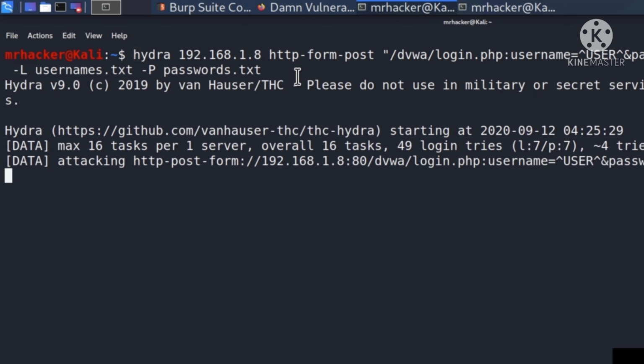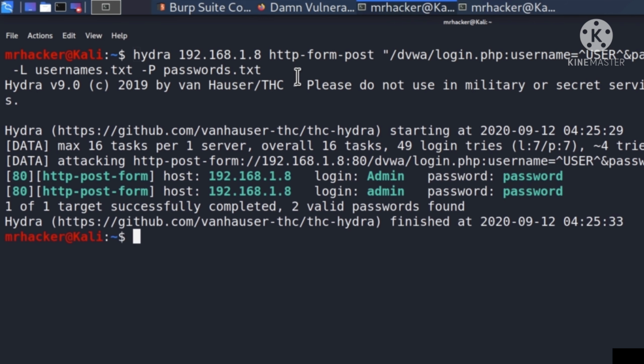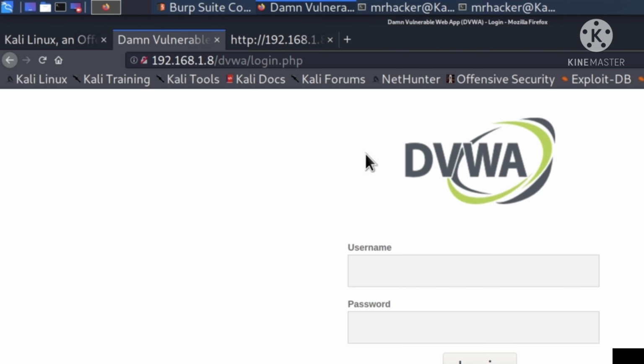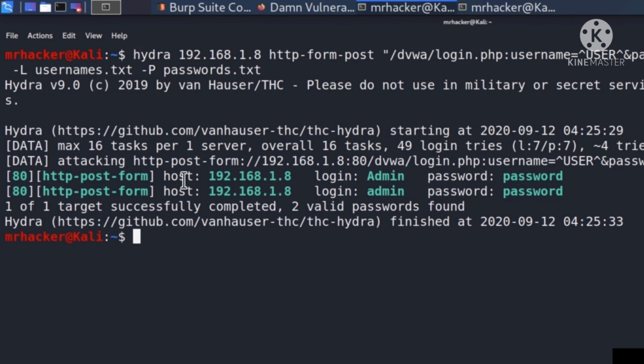If I click enter, and here it is. It managed to find the correct username and correct password. It printed it out right here, and it tells us that the username is admin and that the password is password. So it finished relatively quick, but it only had around 49 login tries, as it says right here. So you can feel free to use bigger password lists in order to give this even higher chances to work. Now that we did this, let's give it a try and let's log in with the username and password that we got, and it indeed works. So our tool successfully brute forced the login.